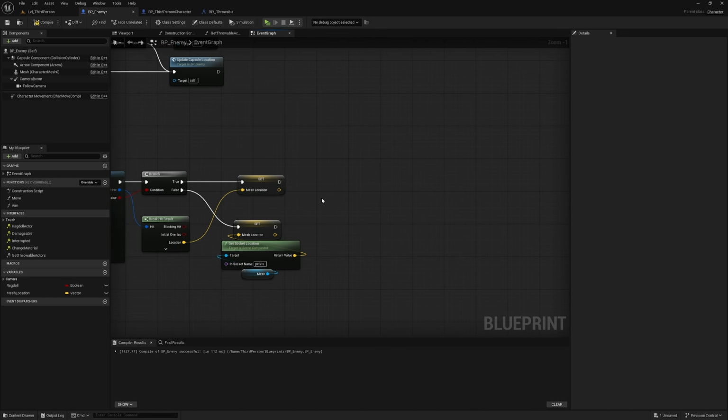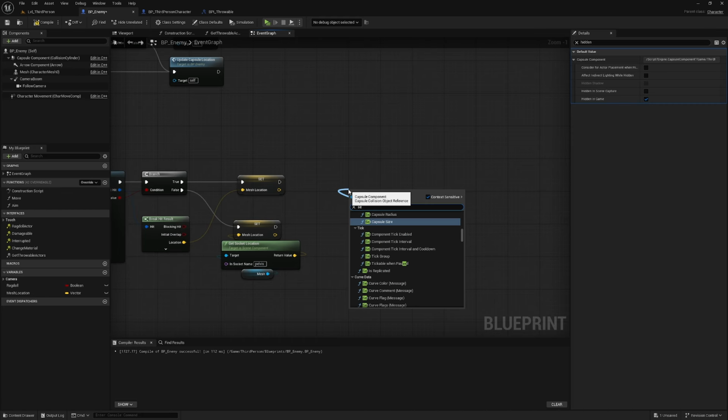Then off of either one of these, we're going to take the capsule component and set the world location.